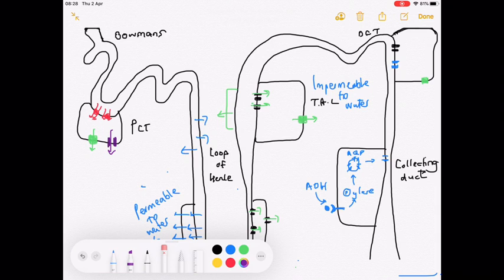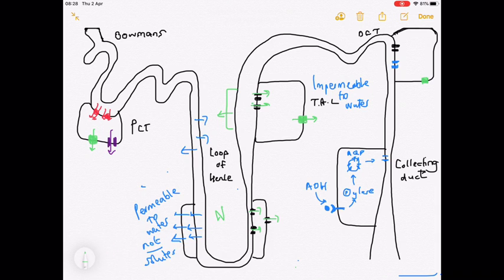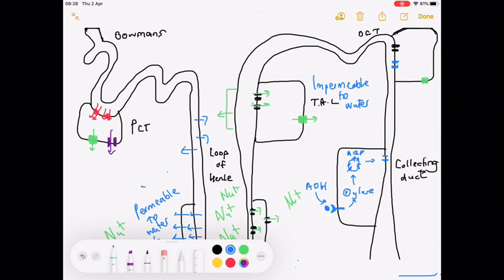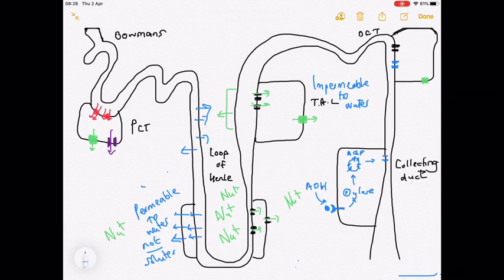So there's tons of sodium here all around. So we call this the interstitial fluid of the medulla. So the more sodium we pump out in the thick ascending limb, the more water is drawn out, and we get that idea of a countercurrent multiplier. So if you look back at your notes, you'll see that we get a salt concentration down the bottom here of around 1,200, and it's only about 300 as it's coming in. So you have to look back at your notes on the full explanation of that.